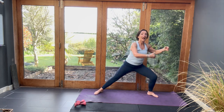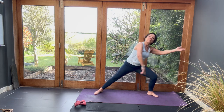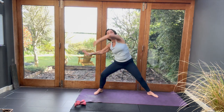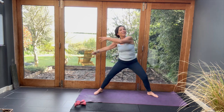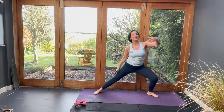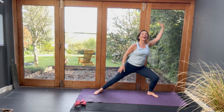So one hand opens up, then the other hand opens up, and then one hand reaches high. One hand opens, then the other, and the other arm reaches high. So a little bit racier? I don't think so. Bigger. Let's say bigger, open up, more chest, and higher with that arm.